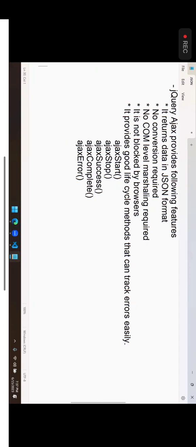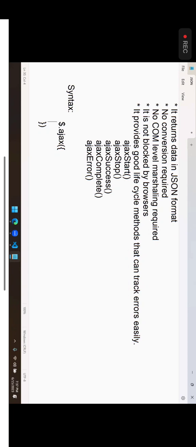That is jQuery Ajax. Syntactically, jQuery Ajax uses $.ajax and has some options. Ajax has an option like method.